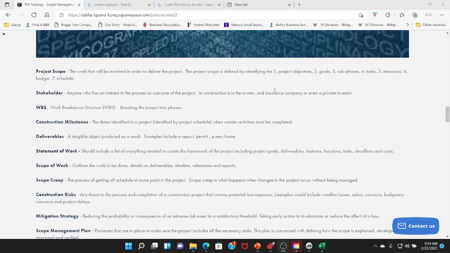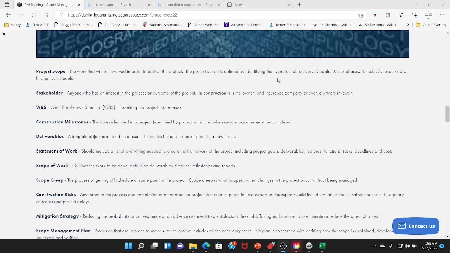So these are the things when we set out to create our project scope. We want to talk about, first, what are the project objectives? What are we doing? Are we building a home? Is it a commercial building? It could be a number of things. But we do have a sample scope and a sample charter that we'll look at that'll give us good details on how to follow that, and then be able to create our own.